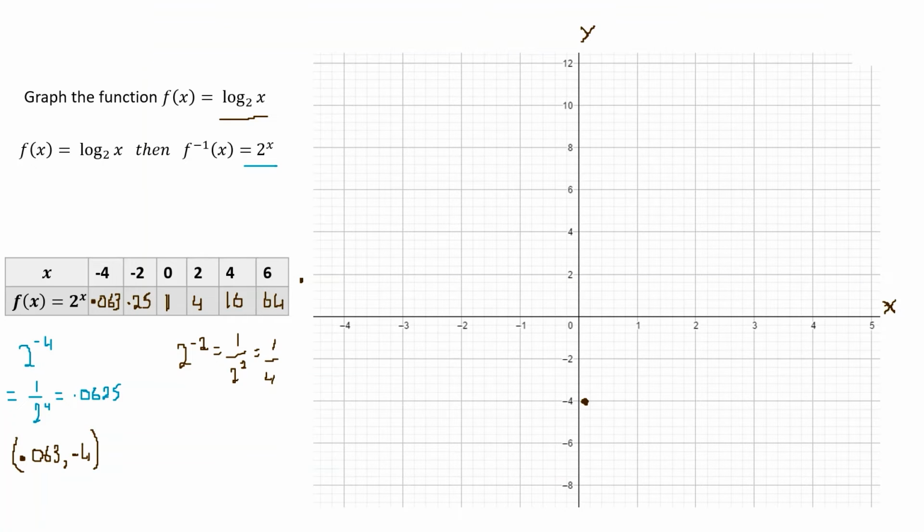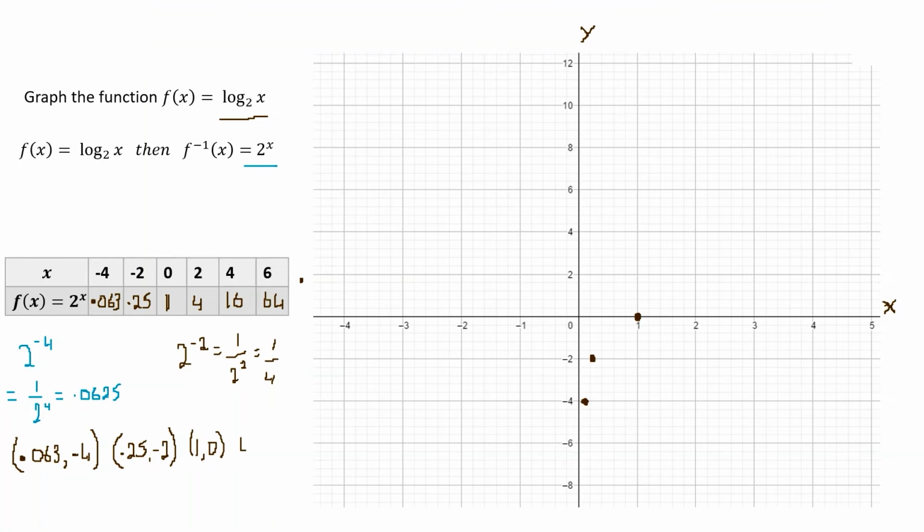My second value is 0.25 and -2. So where is this value going to be located? Back across to my x and y axis. This point is going to be located at 0.25 and -2. So roughly there on my screen. Next one is the point 1 and 0. So that's going to be a nice easy one to plot. Remember, it was 0 and 1 and I've changed the values. So the point 1 and 0 is going to be located right on the x axis like so.